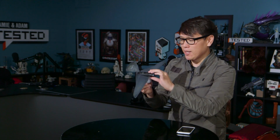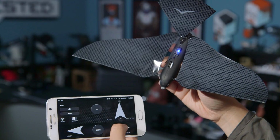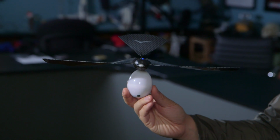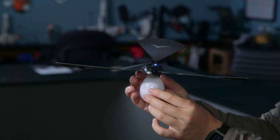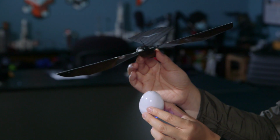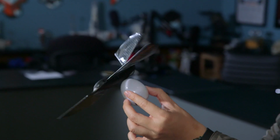So the Bionic Bird, which was unveiled at CES, I think they funded it with an Indiegogo project. It's just a light bird that you control over Bluetooth and with a smartphone app. The way it works is it charges via this egg. I like the design of this. It's actually a magnetic little egg base that I can take it off of or put it on. The egg itself holds several charges, and you can just press the button and it'll charge it.